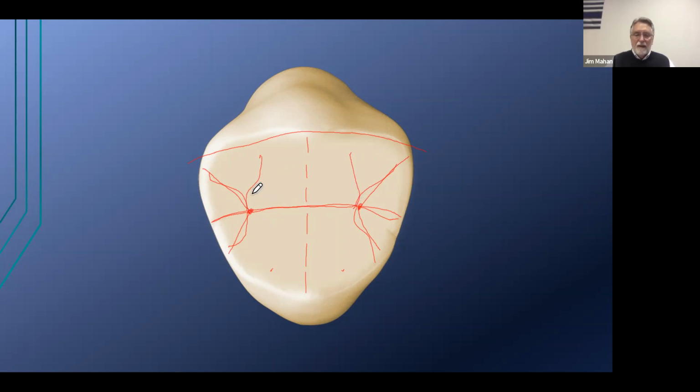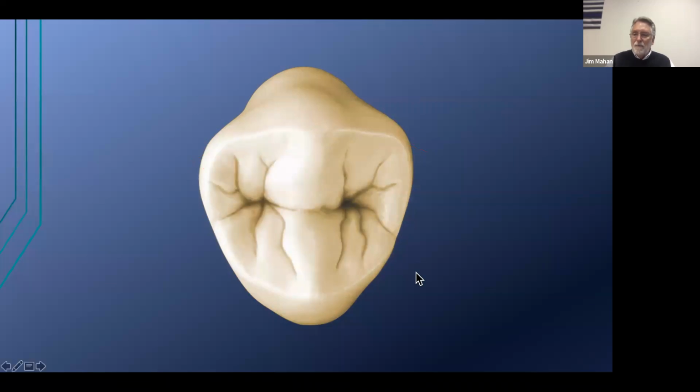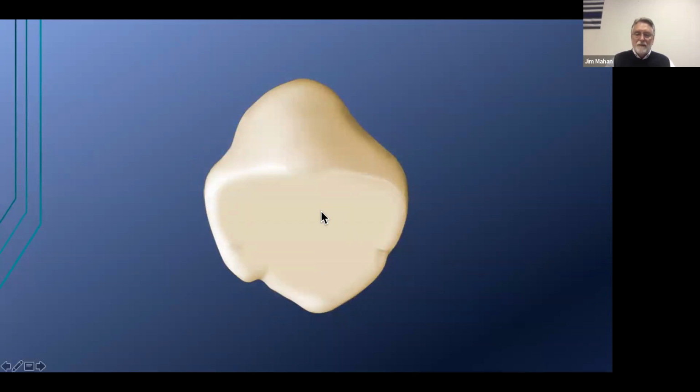Now, the reason for that is because I want the base of this cusp to be broader than it is at the tip. In some schools, they teach this as triangular ridge. And PTC doesn't really talk about it much because it usually ends up being a triangular ridge anyway, so there's no point in talking about it. So this one is the same thing. Now notice that I'm just repeating everything that I said to you before. And I'm going to end up with a tooth that looks very, very similar to this. If that was a wax surface and I was carving the secondary grooves in it and the primary grooves, you'd see the same tooth.